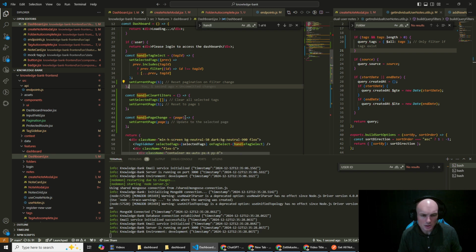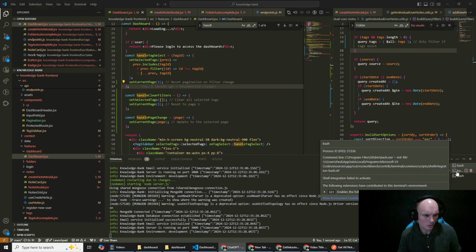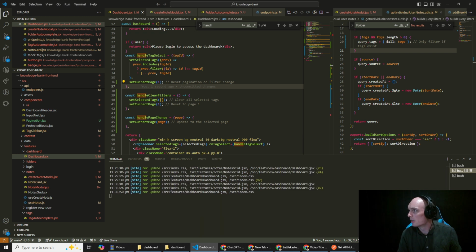Handle page change is the same. Don't think anything else changed there. Alright, so back end's running, front end still has an issue. It's crazy.